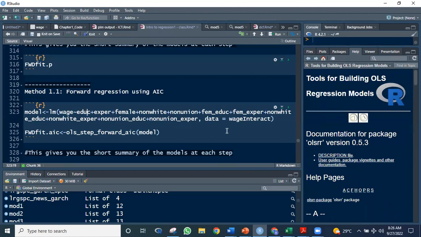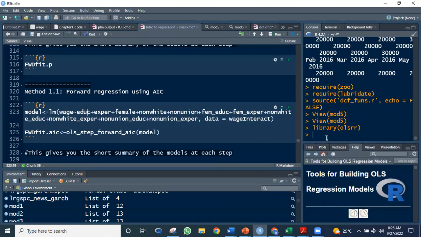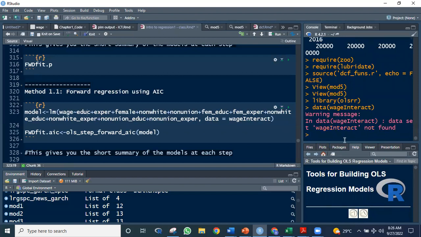Apologies, class. Let's change this, because I think I used this in another class. Let's check, class. There's a data set called wage interact. Does this come with R? Not found. So we will have to change this. This one we change to gender.